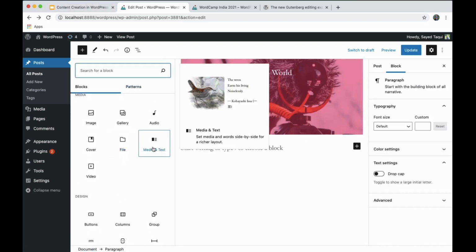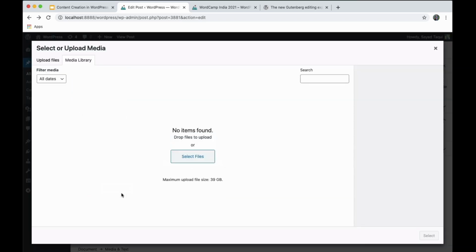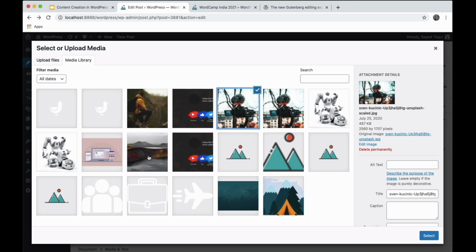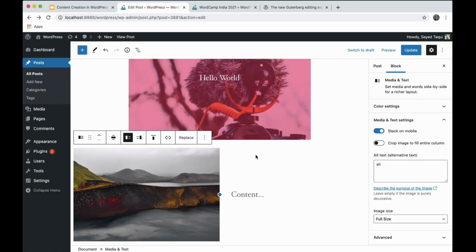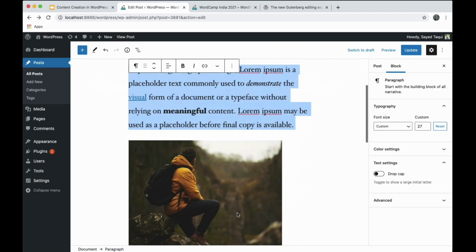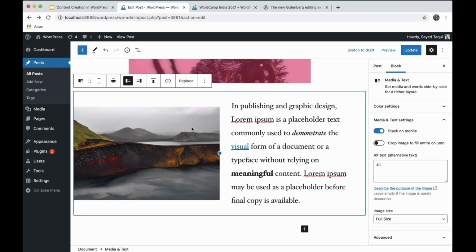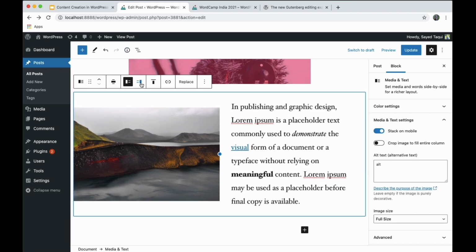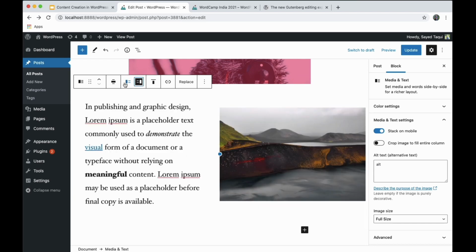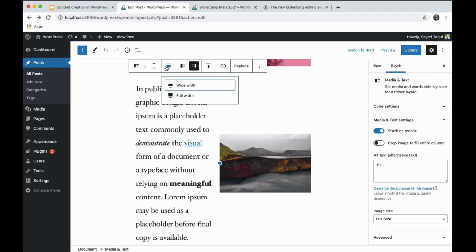More common blocks: media and text. If you want to add media on the left and text on the right, you can do that. Let's copy this from here. You can show the media on the right or the left. That's up to you. And you can choose wide width, or you can choose full width.